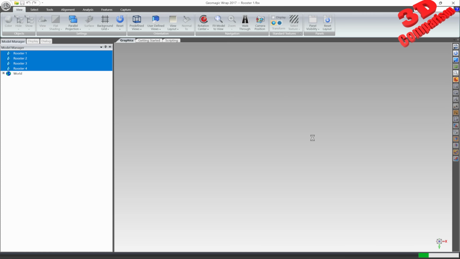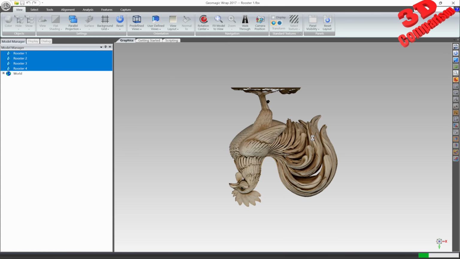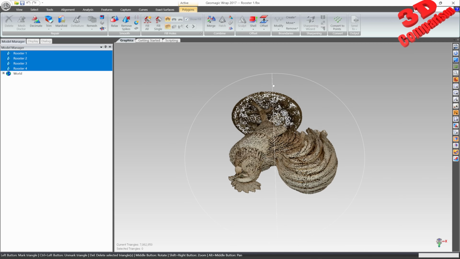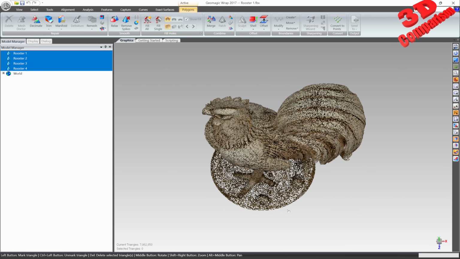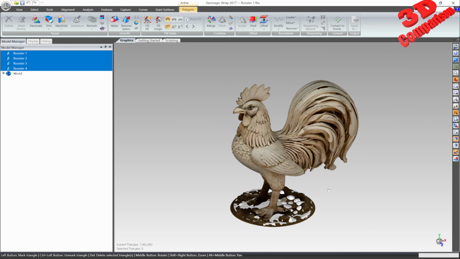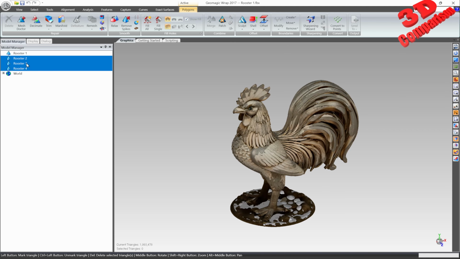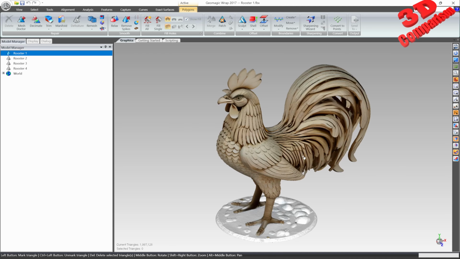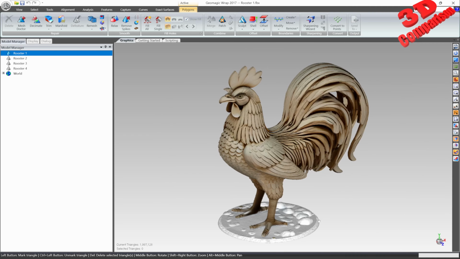So we have the model now being loaded, rooster 1, 2, 3, and 4. And we have the models over here. This looks to be the first one, so they are still being imported. We see over there that one of the textures for the ground floor will be with white, and that's the initial one. And what I really like about HITEM3D is that they will all use the same reference. So even though the model has been reprocessed, they will share the same origin and also the same size. So if I hide the other roosters, so iteration 2, 3, and 4, this will be the original one. The original one also had the texture for the ground floor with white.